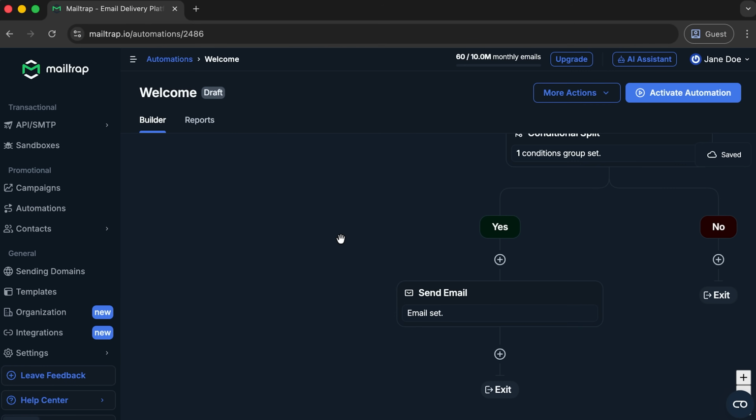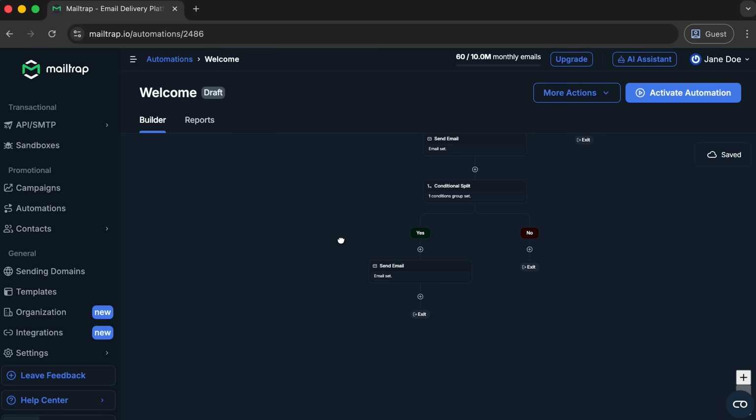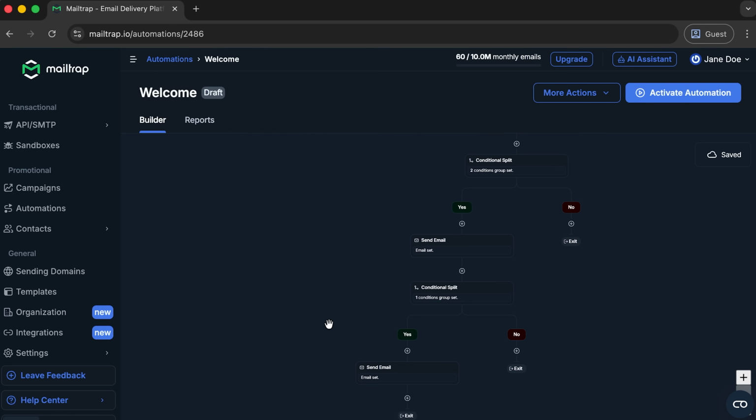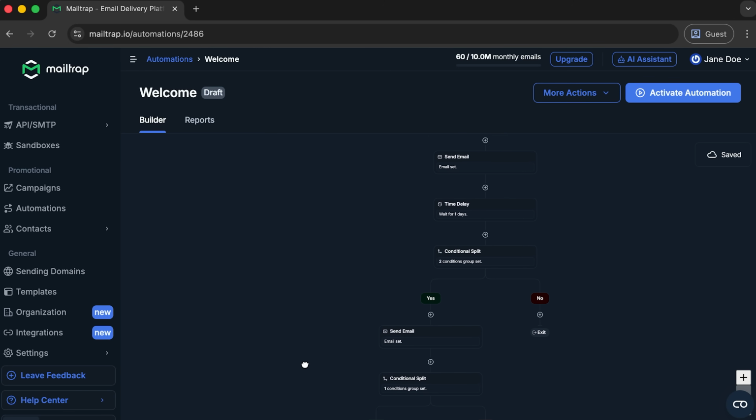And that's it. In a few clicks, you created a setup that sends a welcome email, provides additional guidance, and closely targets recipients by location, all in one. Pretty cool, right? For each created automation, you can also track performance.